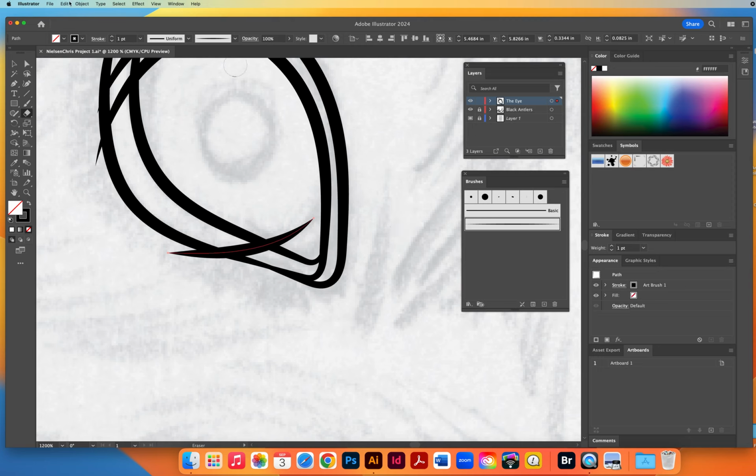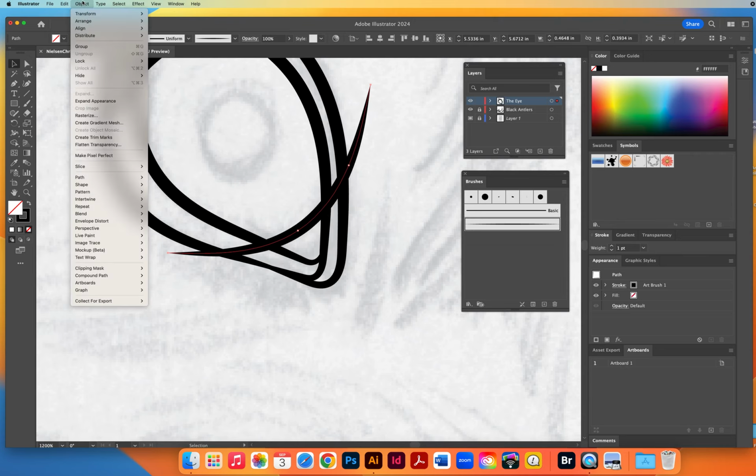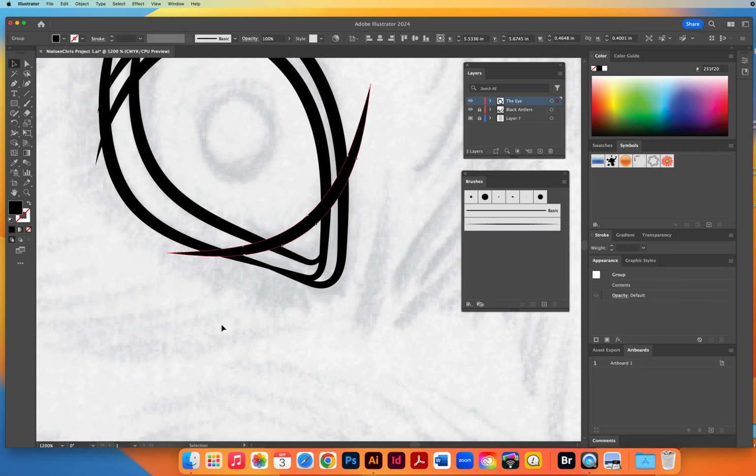Okay, so what I'm going to do is go to Edit, Undo. And you can tell this is a brush tip because the line goes right down the center. What I want to do is turn this into a tube of color. So I can select a line that I painted with my brush and go to Object, Expand the Appearance. So now there's not a line going down the center.